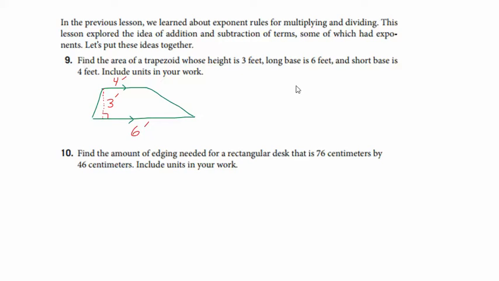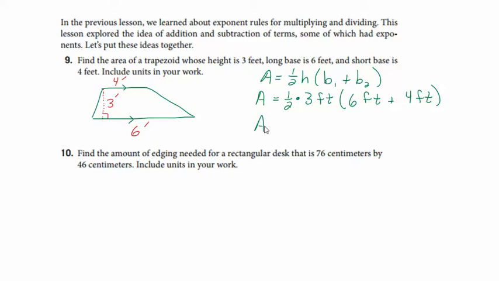Now, I don't expect you to know this formula, all right, but I'm just going to tell you what it is. The area of a trapezoid is 1/2 the height times the quantity, base 1 plus base 2, the two bases added together. So we're going to put the values in for the variables, and we're going to include the units. So we know the height is 3 feet. So we're going to multiply that by 3 feet. Okay, and base 1 and base 2, it really doesn't matter where you put these in, but the two bases are 4 feet and 6 feet. So we'll do 6 feet plus 4 feet.